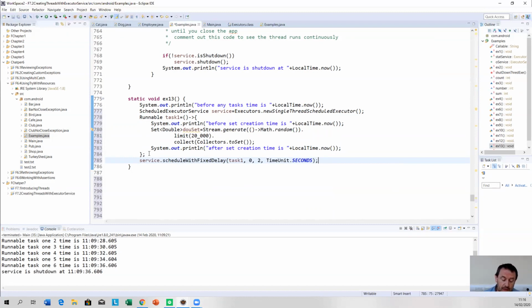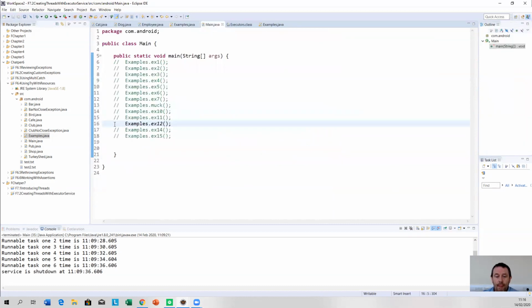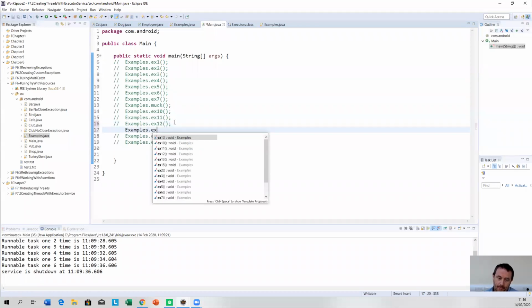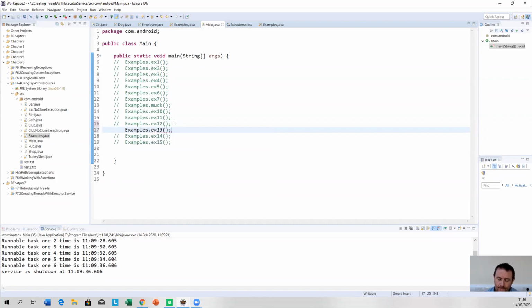Now, if I just run that as is, that's EX13. What it's doing is every 2 seconds, off it goes. So it's going to keep on doing it. Now we'll have a look at it.